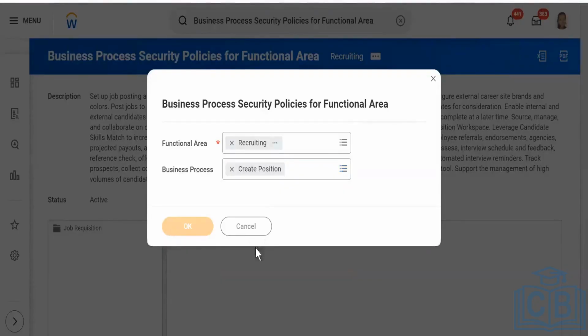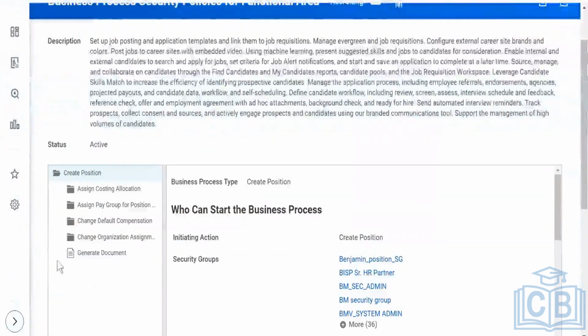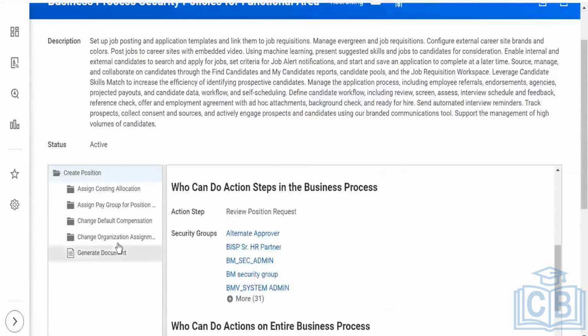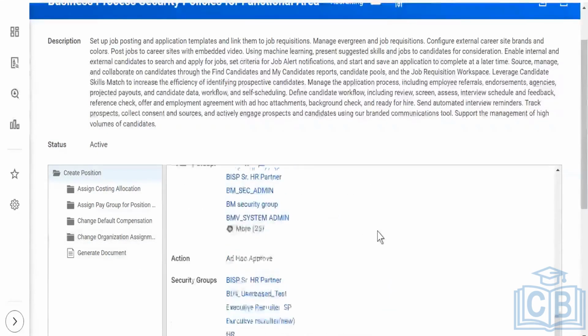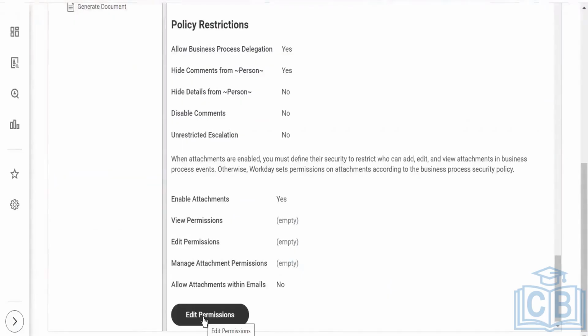Whatever it is, you can just check. For the create position task, we have probably included only one step. For this, you can go. If there is any change, I don't think so. Only one step executed, edit permission, and you need to search. Are you able to face any challenges?